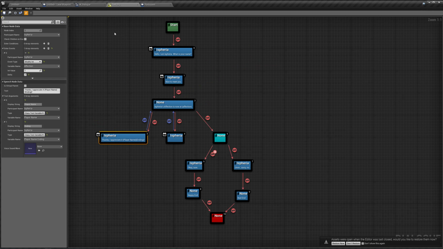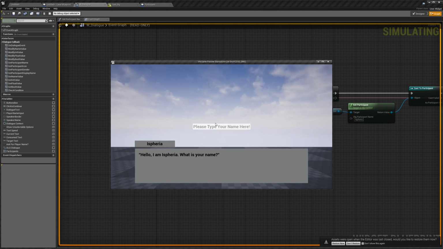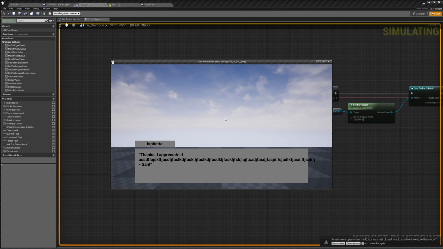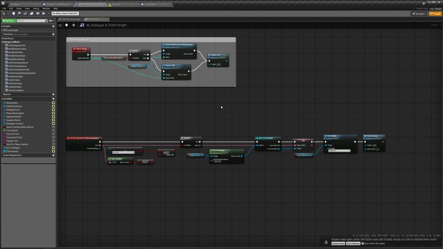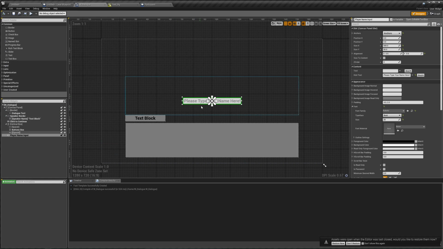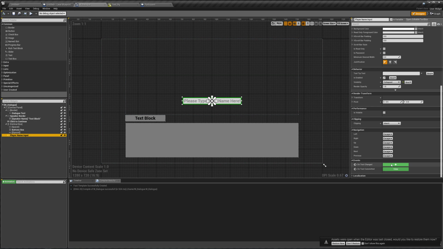Let's do one last thing. We don't want our player to be able to, let's say, enter a ton of characters. Like that. Because it would get kind of ridiculous to look at. Like that. So how we can do this is we can limit how many characters our character can type. So back in our designer, back in our player name input, on the text change, we can modify this.